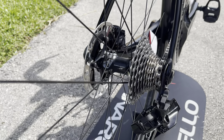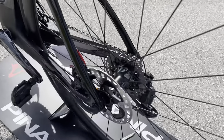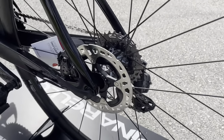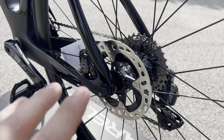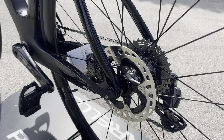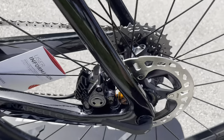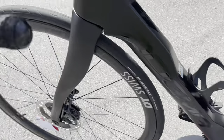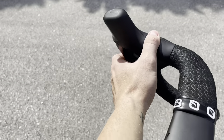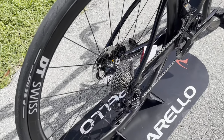Same DT Swiss rear wheel with the Spline 240S hubs — I've been told they're a little better than the regular 240 stock hubs. For the rear wheel we have the 140 millimeter Dura-Ace rotor; they look like the XTR rotors. The revisions mean they're around 20 grams lighter and dissipate heat quicker. The revised flat-mount Dura-Ace brake caliper is also wider for better brake clearance. You don't feel like you're missing any pull, and less disc brake rub is better for everyone.